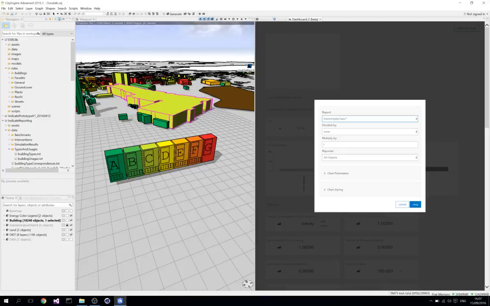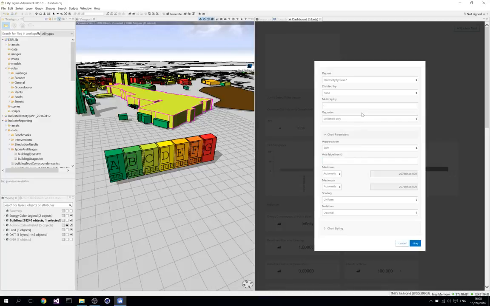So if you wanted to say what percentage of buildings are occupied, you take the occupied buildings divided by the total number of buildings multiplied by 100, and that would give you a percentage. And then there's this reporter, which is whether I wanted the report to be on all objects or just on the selected objects. So if I'm only interested in the Marshes, I'd say selection only, because I only want this to report what I select. If I was interested in the whole town of Dundalk, I would say all objects.